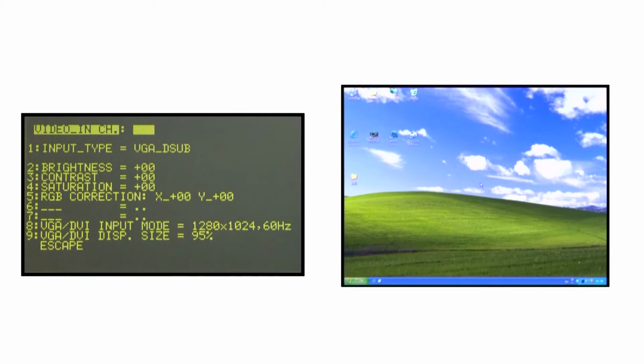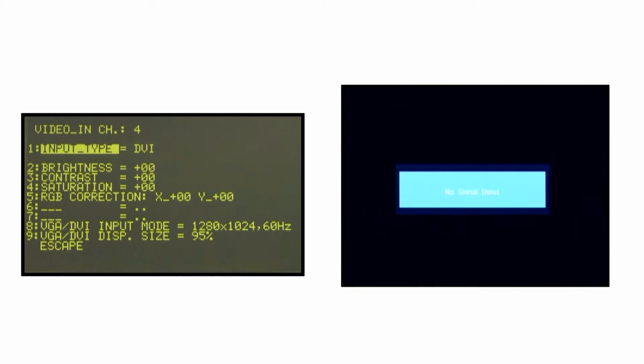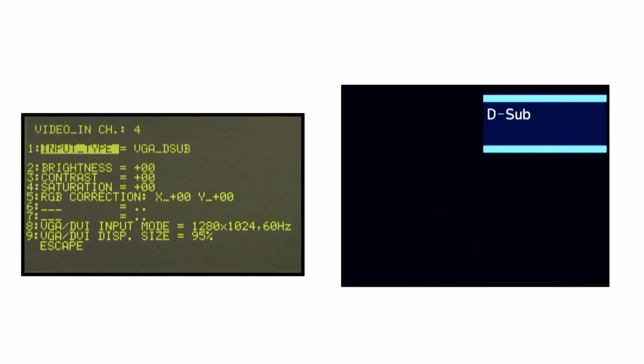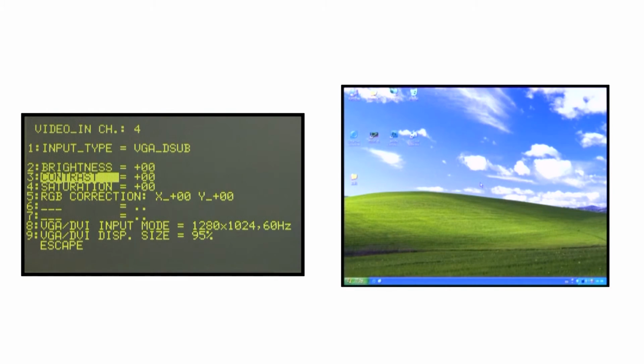Lastly, let us have a look at the VGA DVI input card's setup and configuration. In the setup of input type, only VGA D-sub and DVI options are available. Each corresponds to the computer signal and the SE900's VGA or DVI connection. The 4 options after that, including the earlier explanations and the other input cards' configuration, are the same and will not be covered here.